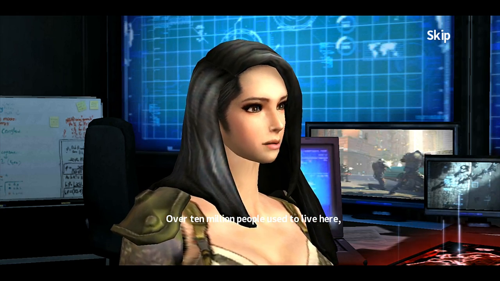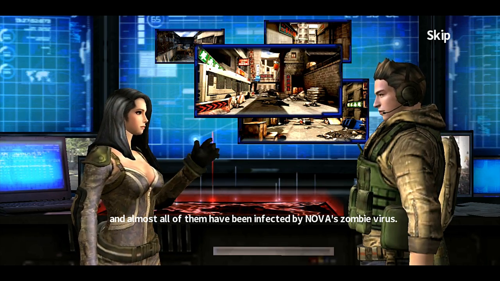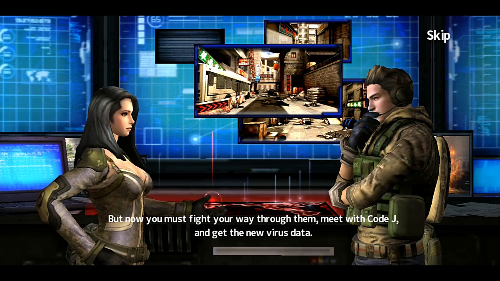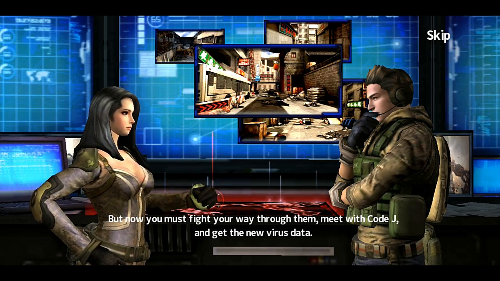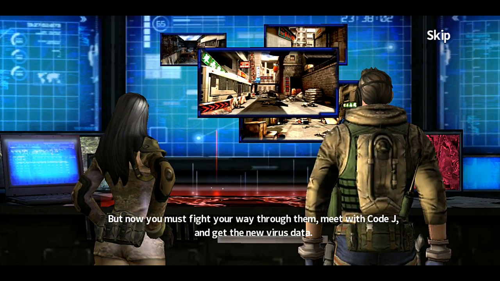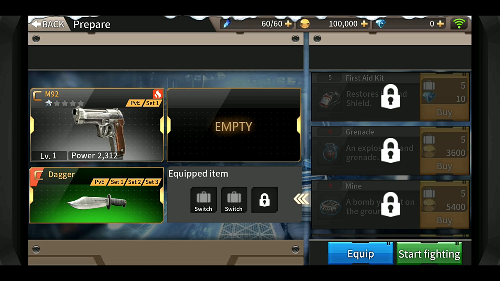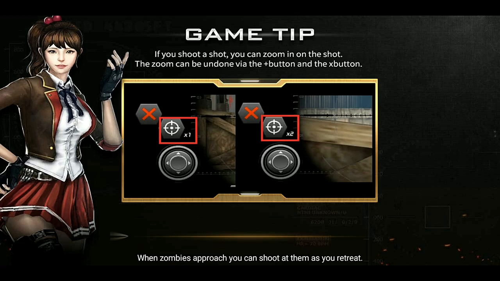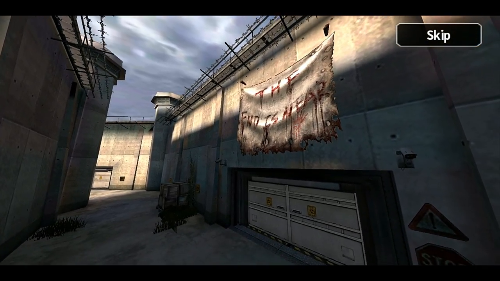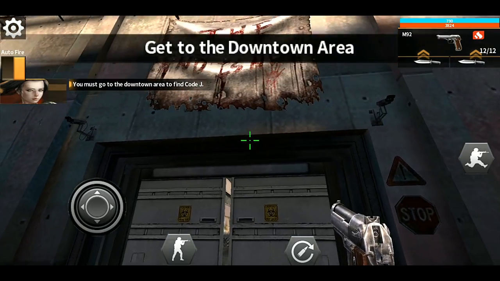There were 10 million people living in the city one time, but they all changed to zombies due to the Nova virus eventually. These zombies were innocent citizens, but you must fight your way through them, meet with Code J, and get the new virus data. Mission start! You should enter the city to find Code J.